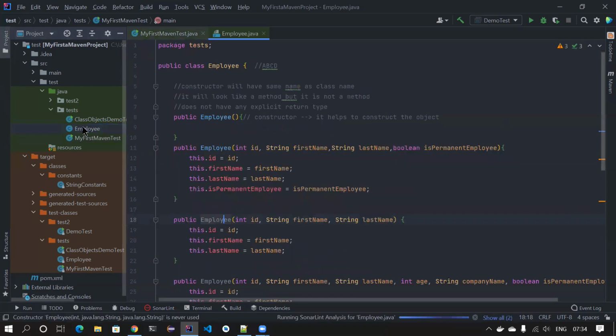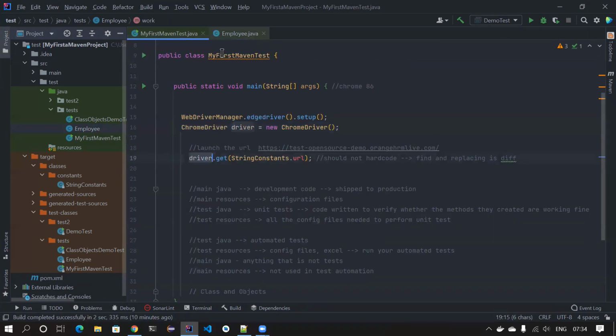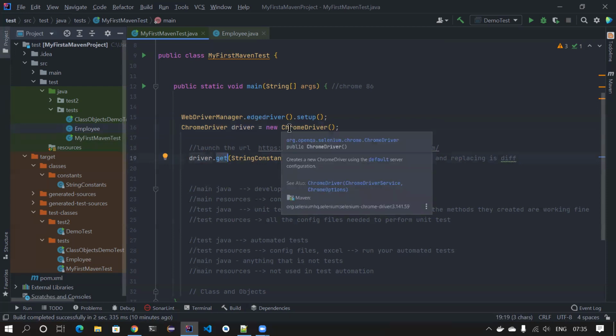For example, in the employee class, we also have methods like work, right? If we want to access that method, we need to create an employee object, and then put a dot and call the method. The same way they are doing this. We have created an object for Chrome driver. New is the keyword used, and for Chrome driver they are using the default constructor because they are not passing any arguments. Using this reference variable, they are calling all the methods it has. So now you can understand what this statement does.